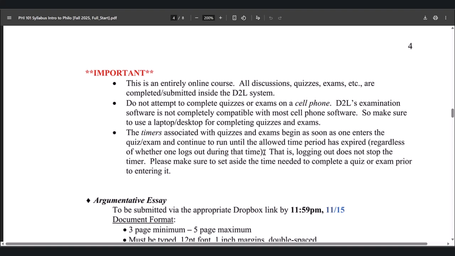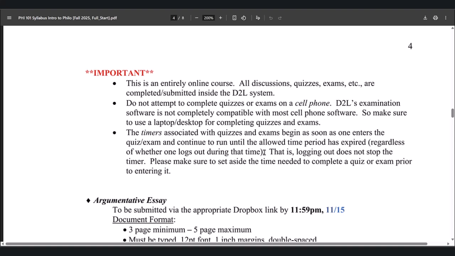Finally, there are timers associated with the quizzes and exams, and how do they work? Well, when you agree to take a quiz inside D2L, it gives you a chance to back out before you fully get into it. But once you get into it and questions are on the screen, you have that set amount of time: 20 minutes for quizzes, an hour and a half for the midterm, an hour and a half for the final. And if you log out, say you work 5 minutes, log out, and come back 5 hours later, the quiz will be locked down where the only thing it'll let you do is turn it in. You won't be able to add anything to it.